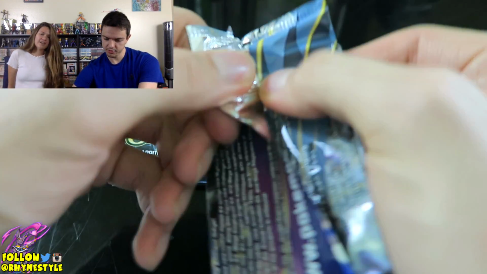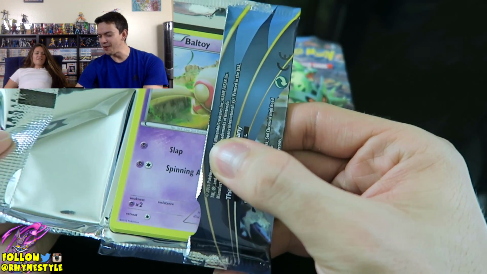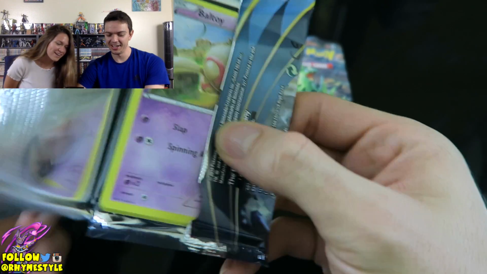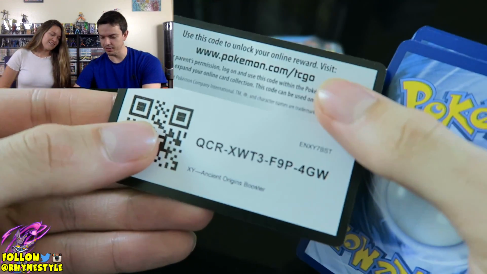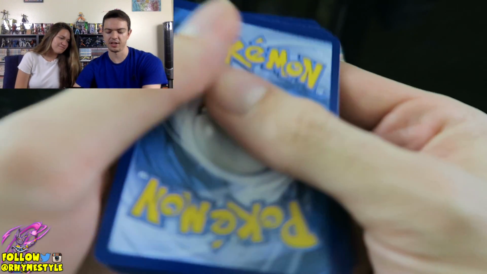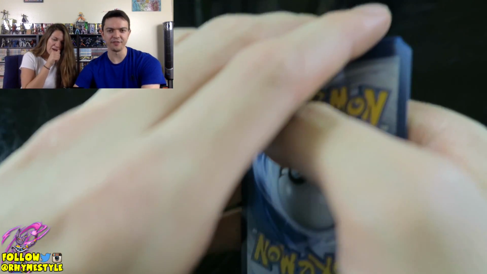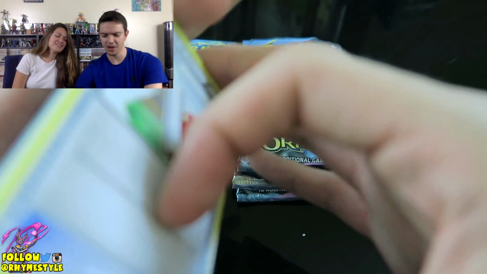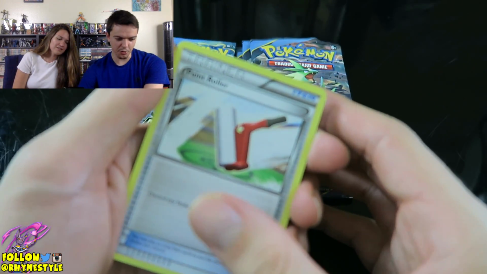Here we go. Isn't Claydol the evolution of Baltoy? Oh, what did I just say? The first pack I open is going to be Baltoy. Oh my god. Did I not just say that? Yeah, Claydol is the evolution of Baltoy, so in a way it's the same thing in terms of triggering. I guess Claydol could be annoying because you find all the Baltoys and then you get a Claydol as a rare, and it's like, great. I have another one of like 20.